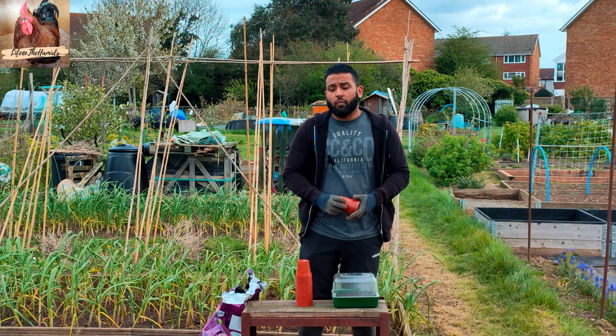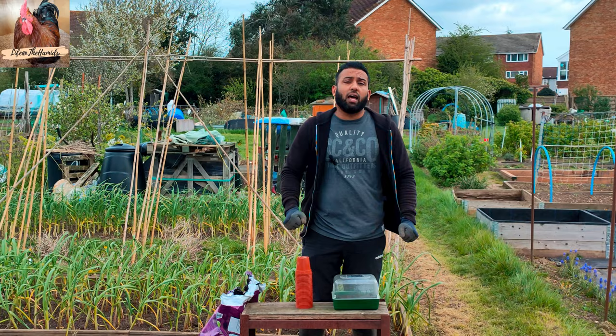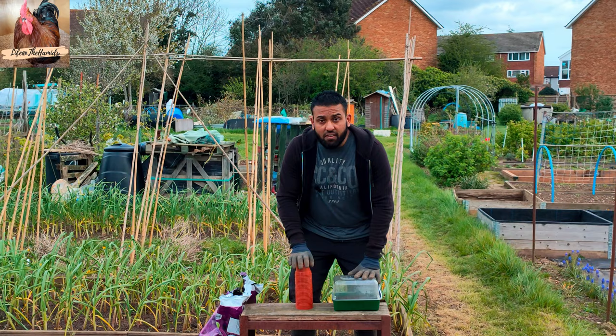Things like poached egg plant you should be putting them straight in the ground, and certain flowers do not like to be transplanted — but we'll go into that later. Let's get to it; I'm just going to fill these up with compost, get ready, and then we'll go into what I'm going to be planting. Catch you in a second.